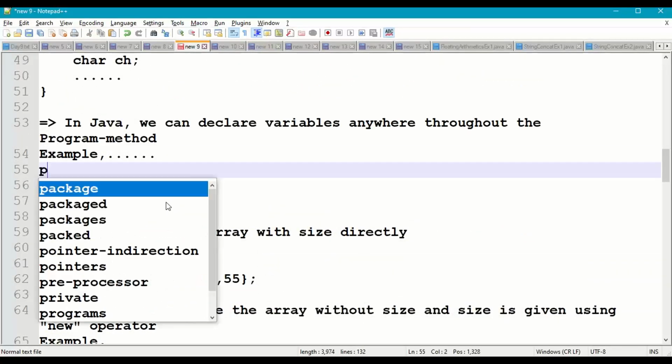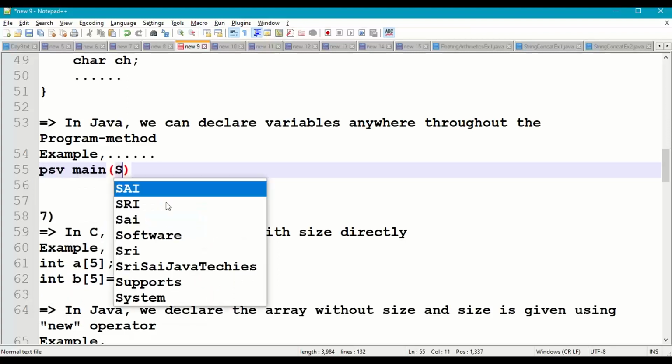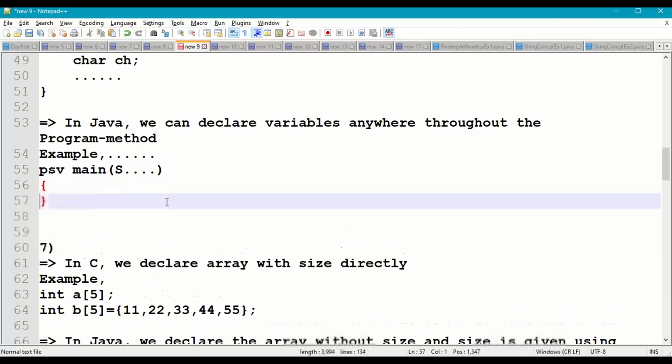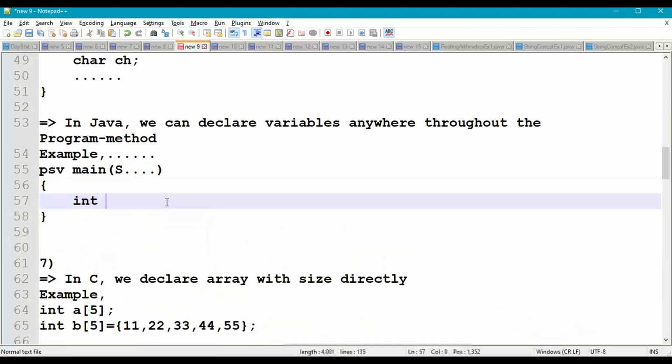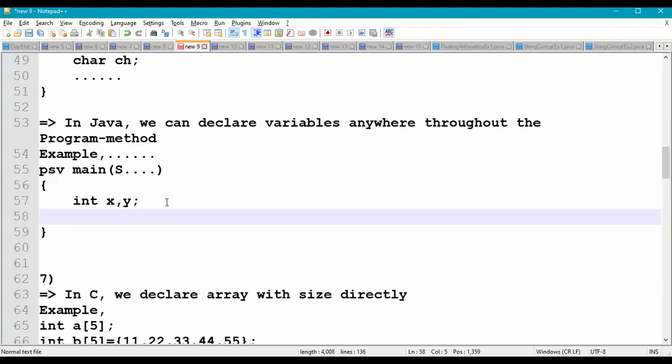For example, you have public static void main(String[] args). So we can declare variables int x, y at the beginning. We can write some statement System.out.println.